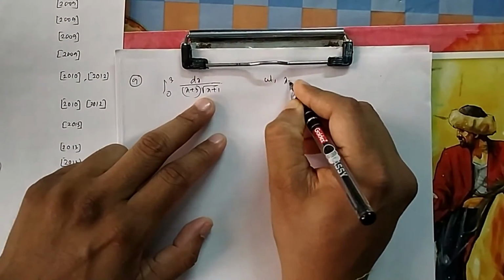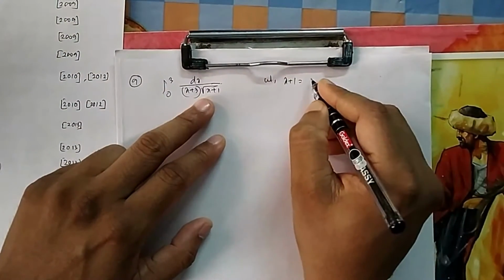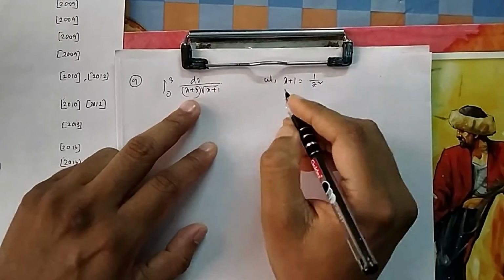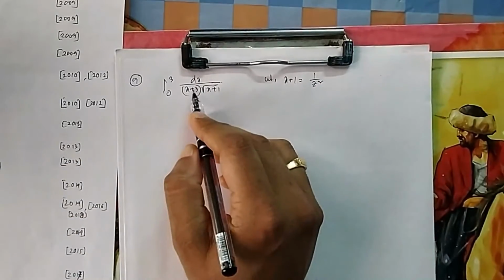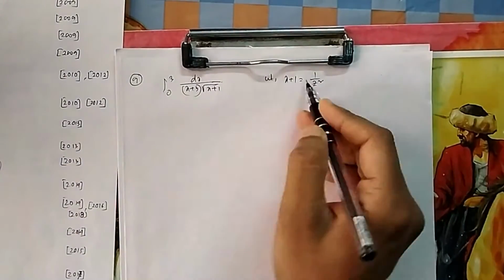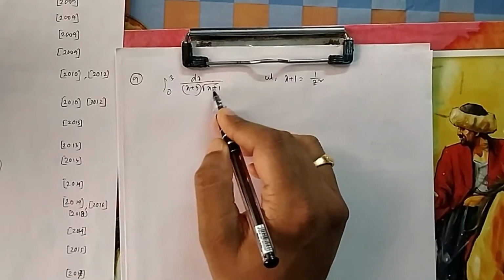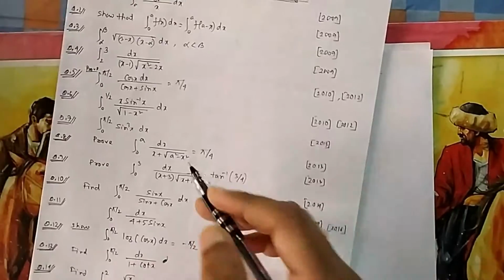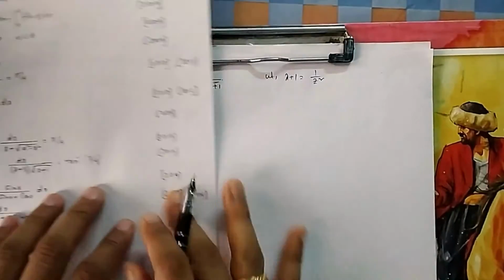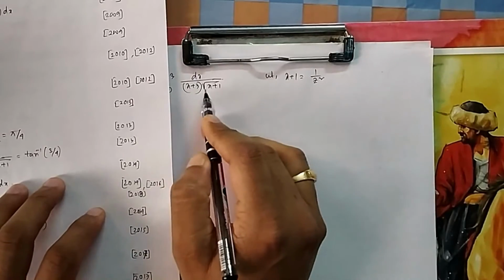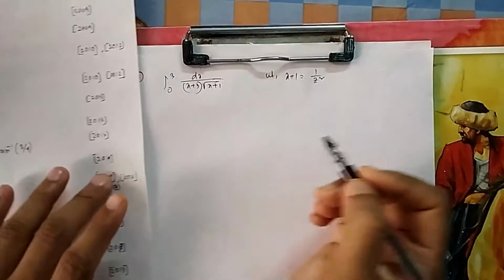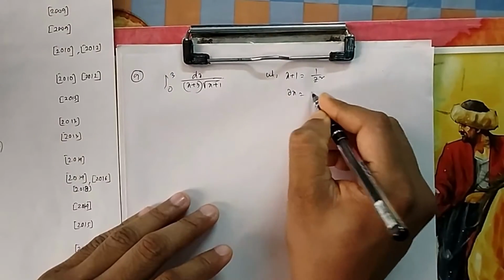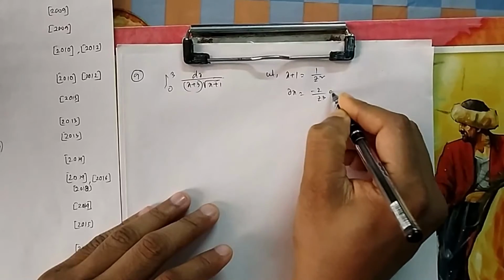So let x plus 1 be equal to 1 by z square. It is root of a linear term. You can take this one also, you can take this one. Why am I taking this one? I want to eliminate this root. If I take the other one and eliminate this root, then some sort of tan will come. If you keep 1 by z, then some sort of sine will come because under root something will form. So your dx will be equal to minus 2 by z cube dz.